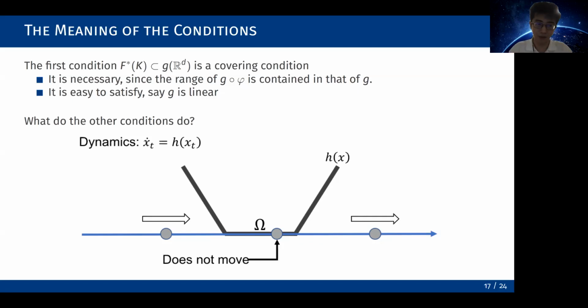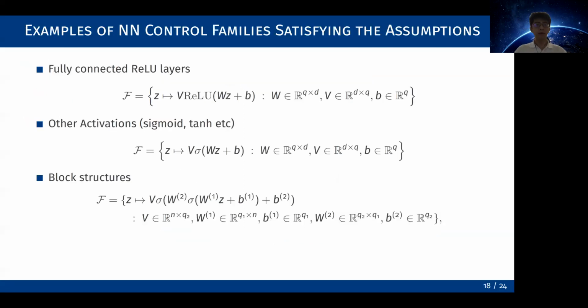Of course, this is not the entire thing, because we did not assume that our control family contains a well function. We only assume that its convex hull contains this function. So there are additional results that we need to establish before we can pass to this general case. But nevertheless, that's just a taste of why this sort of result will hold. Here our approximation result is quite unlike a lot of results you see in approximation theory of neural networks. It's a sufficient condition. We didn't assume that the control family is any architecture per se, but we just say that if we have three conditions that you can verify, then you have the universal approximation property.